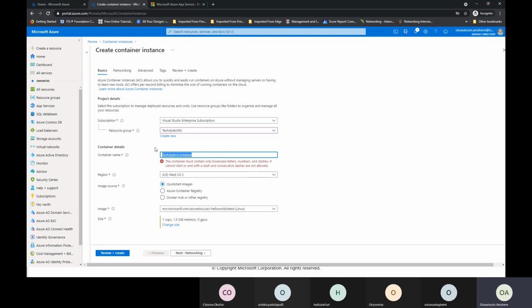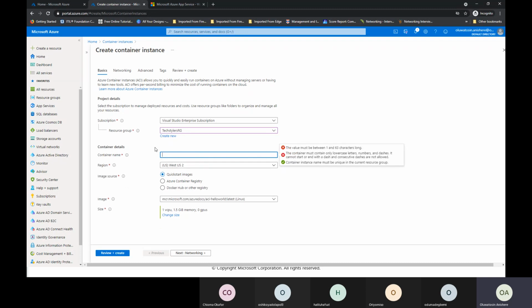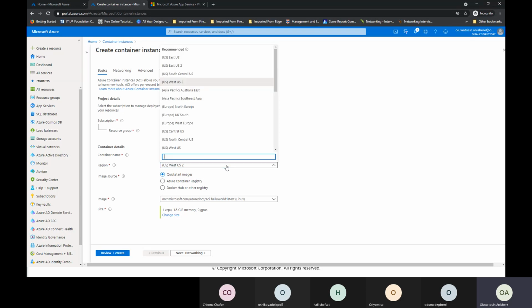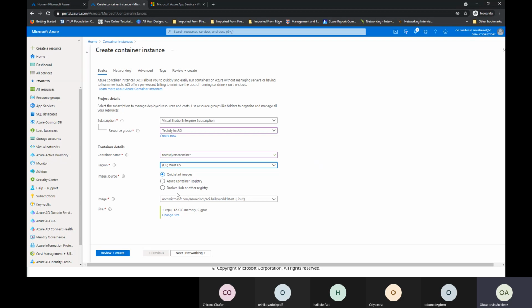Else, it's going to give me an error. It's possible my validation might not pass for it to create. So I have to do it properly. It is case sensitive. So I'll go text stylers container. You can see compared to the first way I've written it. So my region, I think West US, like I've always been using.